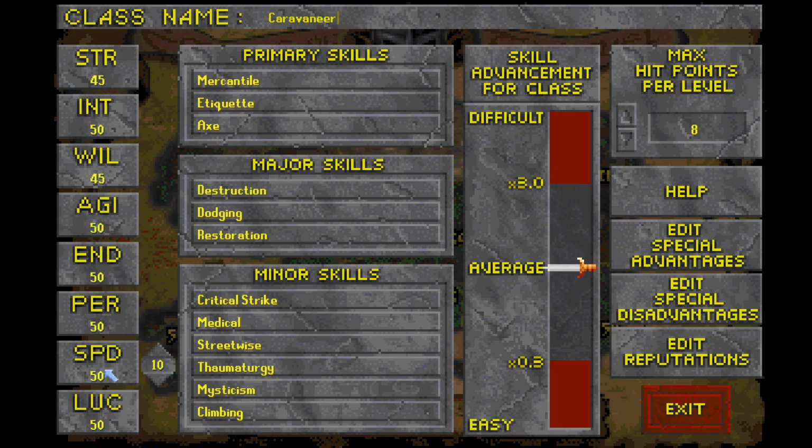Speed also, because the more speed you have, the more you can hit. The more speed you have, the more you can swing your sword. Personality, we're going to leave that up as well. Let's turn down endurance.